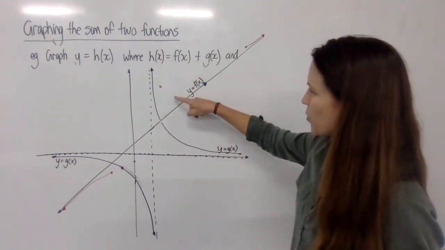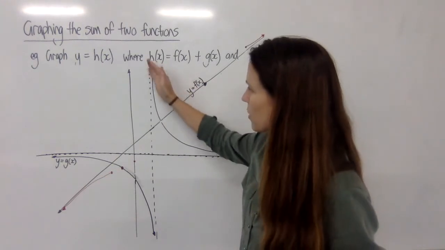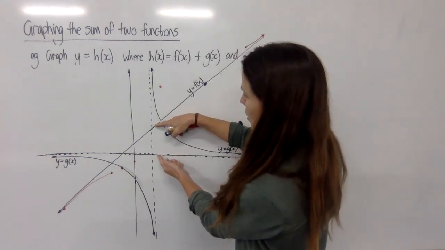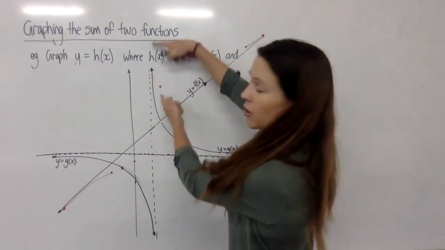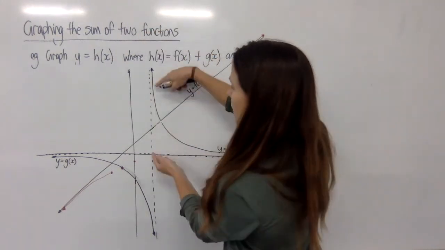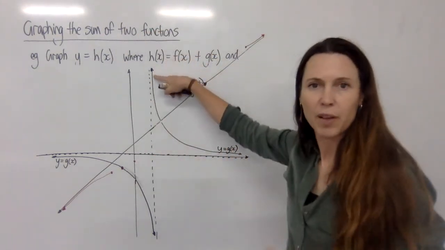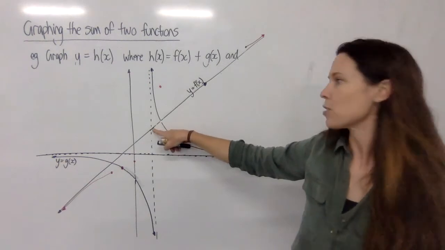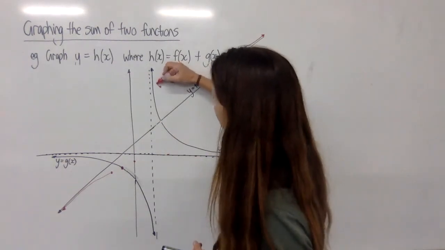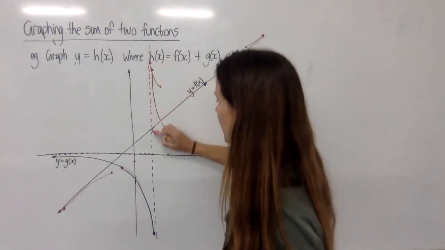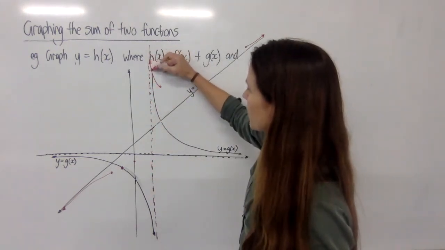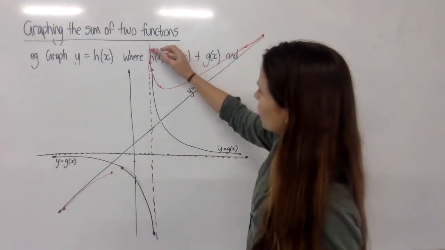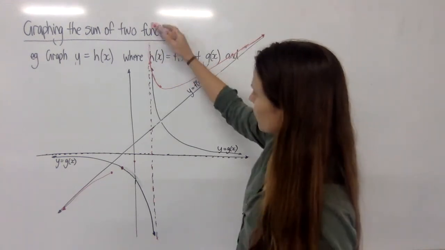And this kind of makes sense if you think about the behaviour of our graph as it heads towards this asymptote on the right-hand side. If you added together this y value here, whatever that is, with the y value of the hyperbola, you're getting a big number, right? And the closer you get, the more massive the y value of the hyperbola is going to be. So even though you're adding it to a fairly moderate sized y value from the straight line, it's going to go shooting up so that it's also going to approach an asymptote, just like the hyperbola does, okay? And so now we can sort of rough in some kind of shape here because we can see the behaviour of the curve in both those areas. We've got something looking sort of like this.